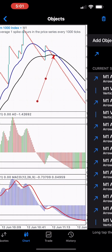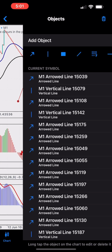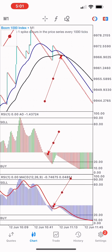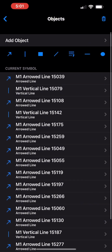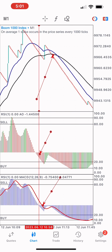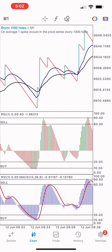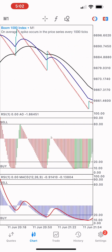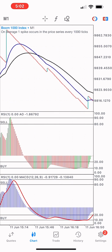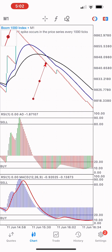Now the second thing is we look at the indicator window, which is indicator window 1 and window 2, for the crossover. When the conditions are met, you take your trades without any hesitation. As you can see, the conditions were met and then you execute your trades, just as we did in the first few minutes of this video, where you watched me place a trade and it went into profit.